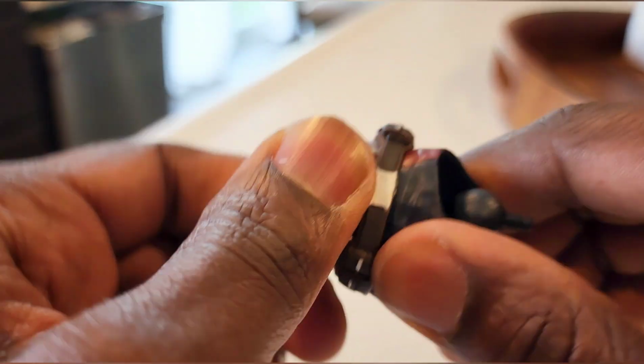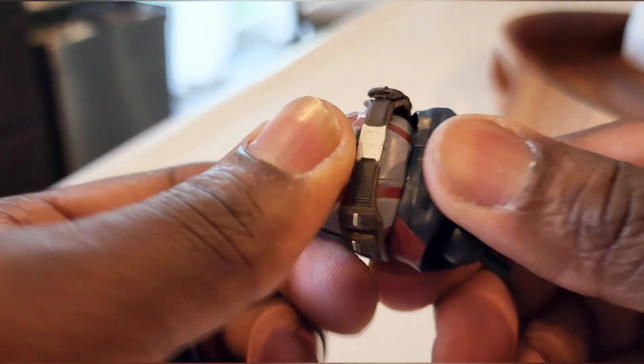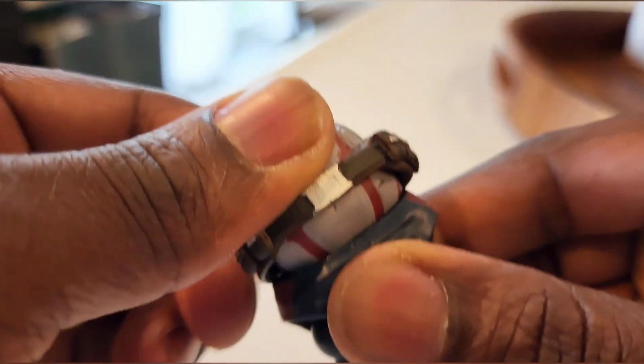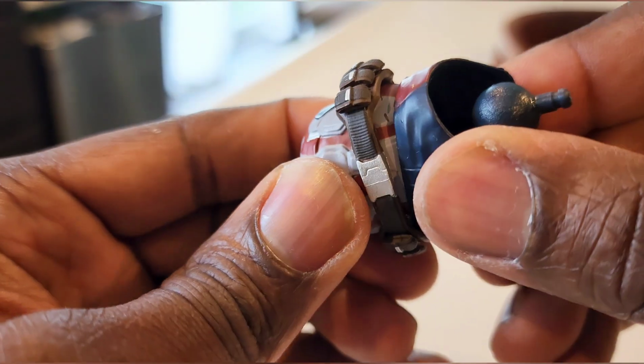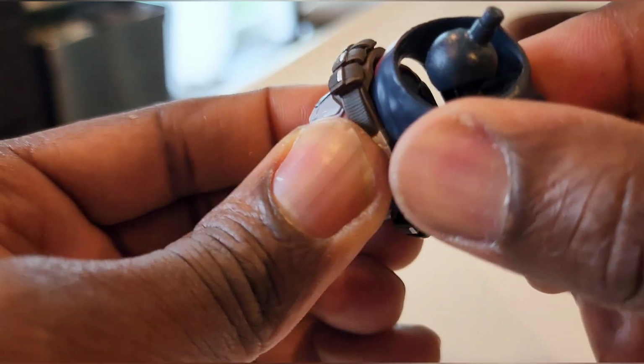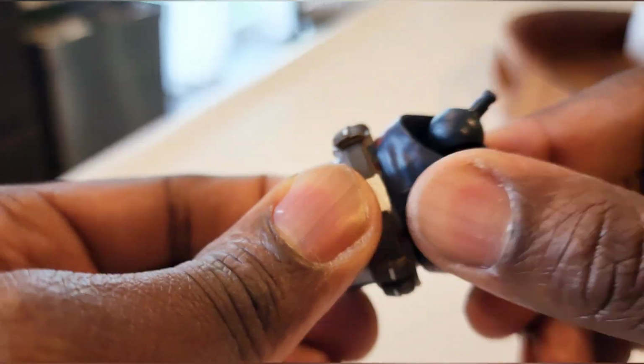I'm going to put the legs back on and assemble Cap the same way he assembles the Avengers, and we should be good to go. Look at that. That's moving so much better, man. I might even put a little bit more oil in here because it's still kind of tough, you can hear it, but it's better.